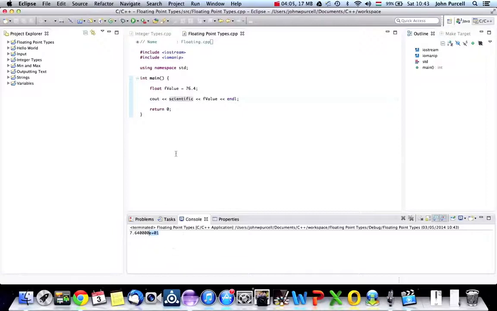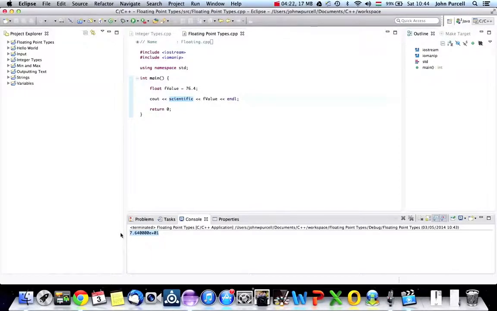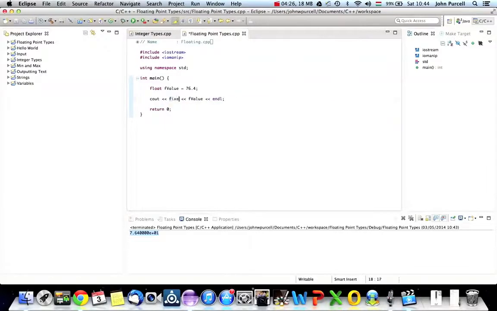Yeah, that's right, isn't it? So we've got 7.64 times 10, that would be 76. And this E stands for exponential, and it actually means 10 to the power of 1 here. So sometimes it will display it like this anyway, if you've got a really long number. But I'm going to change this to fixed so that we always get the numbers written out.